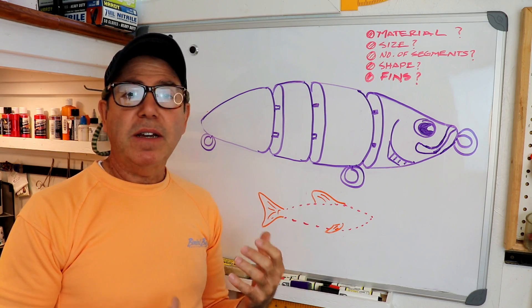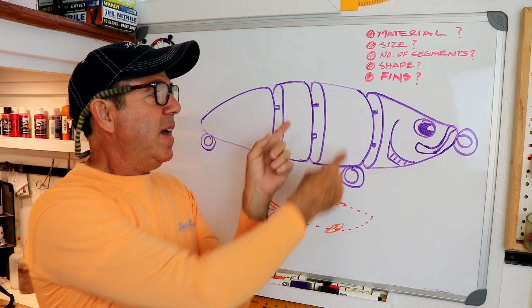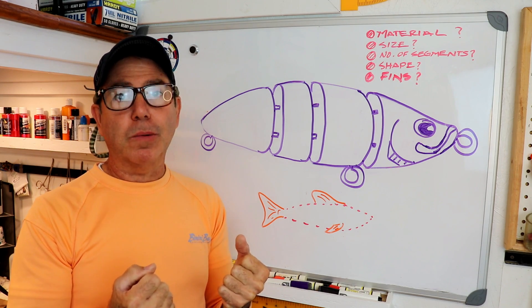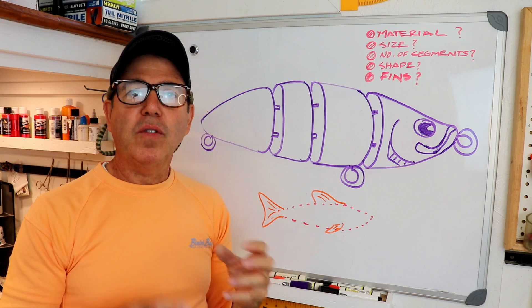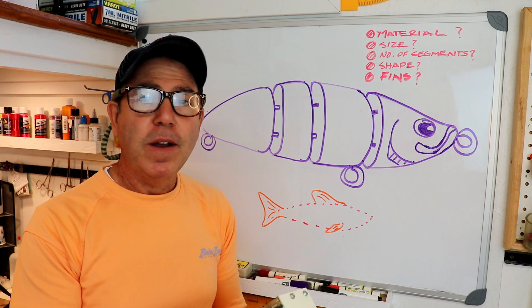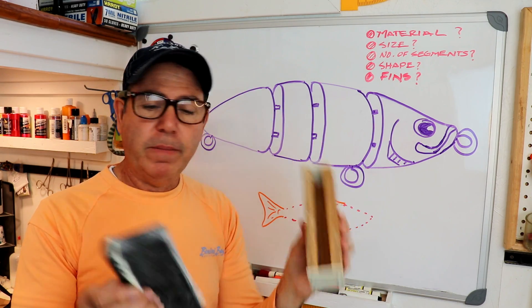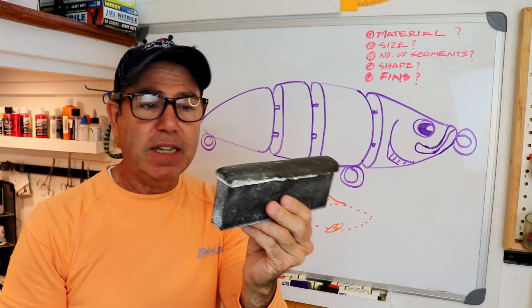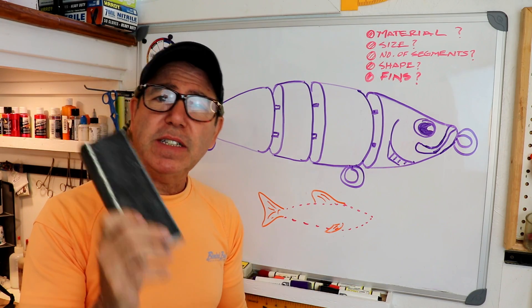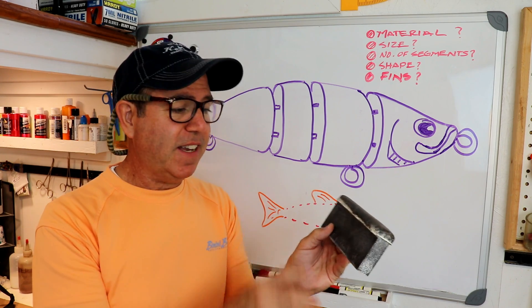Let's talk about material first. Since this is going to be a hand-carved lure, I've got to choose a material that's strong enough to handle glued-in screw eyes and hinges — strong enough to handle the loads and be at least as strong as the glue. So instead of using wood, I'm going to use a block of resin. I cast this block of resin probably a year and a half ago because I wanted to do this video but never had a chance. I made a little form and poured the resin in — this is my typical formula: a 10% micro balloon formula, and it's certainly cured by now. I don't know the exact density because this is some old resin I had a long time ago, so I'm going to have to measure it.